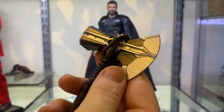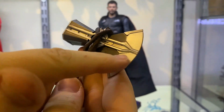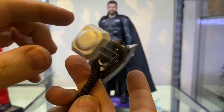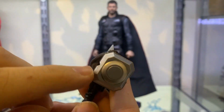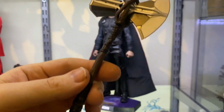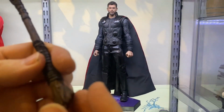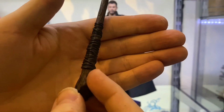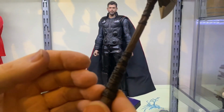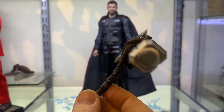But paint wise, it's not too bad. You can see they've done this sort of gunmetal paint in here. They've painted it all silver, and it's quite nicely reflective. They've got all the sculpting detail in the sides. I think there's usually supposed to be some wording or something there. I'm not 100% certain. But it's not too bad. You can see all the bindings are quite nicely painted in there. Not too messy. It goes all the way down, and there is a leaf that hangs down the bottom here. But I've removed it because I was warming all this up. I knew that leaf would break off. So I took it off, and I'm going to re-glue it back on once I've finished modifying this properly.